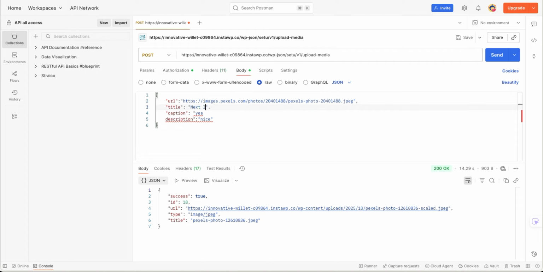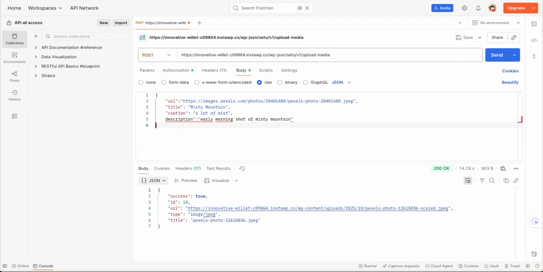Let's call this Misty Mountain. Caption: a lot of mist. And then the description is early morning shot of a mountain. Okay, just let me correct it.